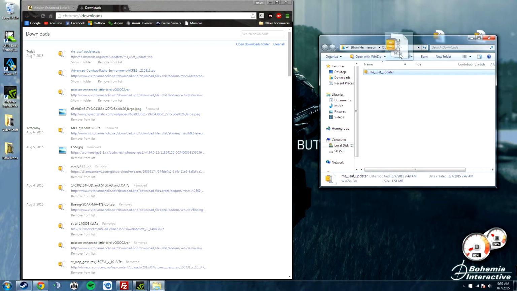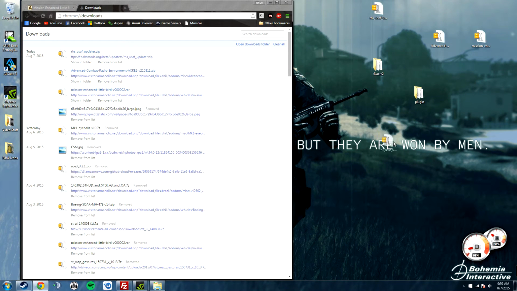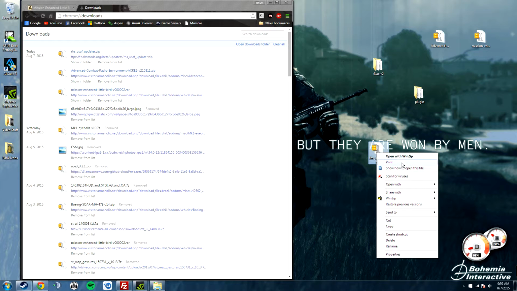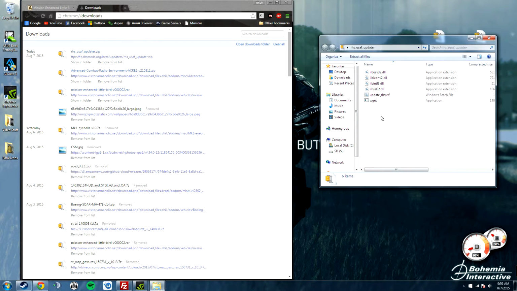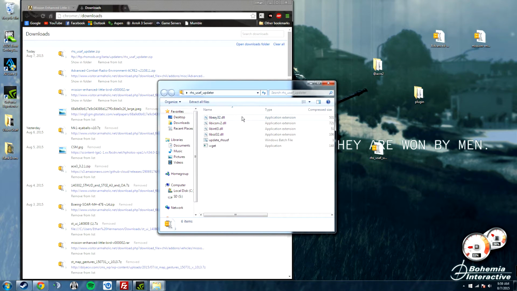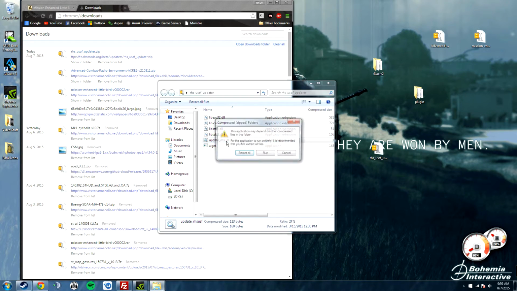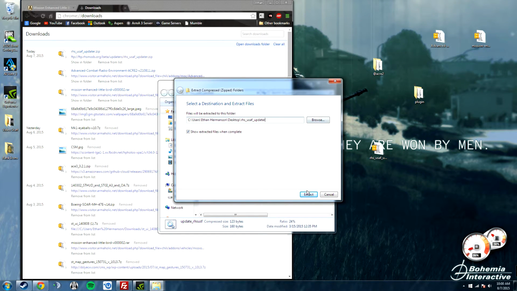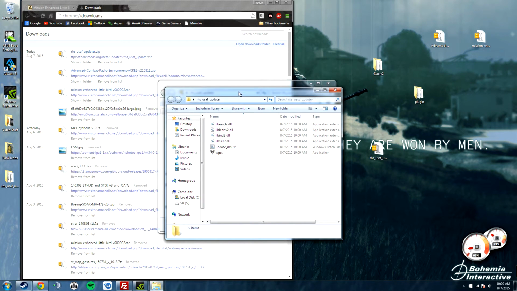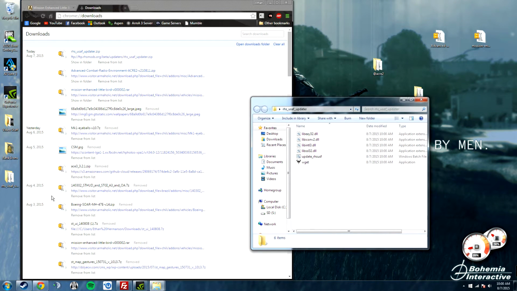So, ignore that. This is a zip file. Doesn't need to be opened in 7-zip. We can just open it with Windows Explorer. Awesome. And now we're going to have all these little files in here. These DLL files you don't have to worry about. Now we've got update RHS USAF and wget. You're going to want to double-click update RHS USAF, and you're going to click extract all. You're going to extract them into that folder. Okay, great. Sorry. Now you're good. Now it'll make a folder.